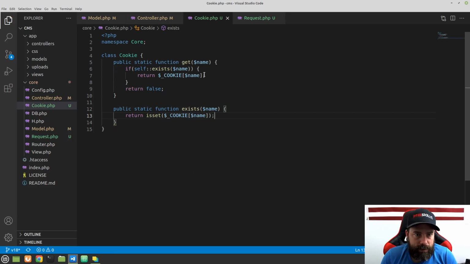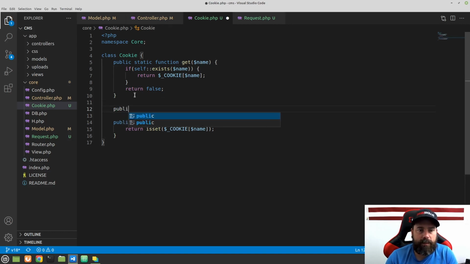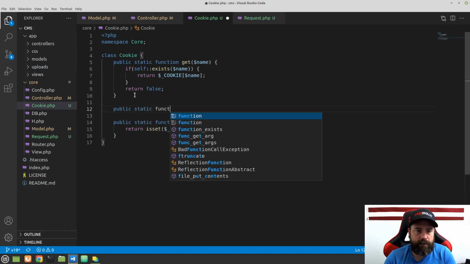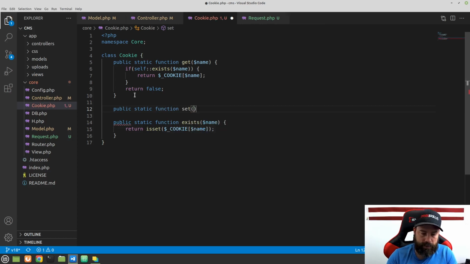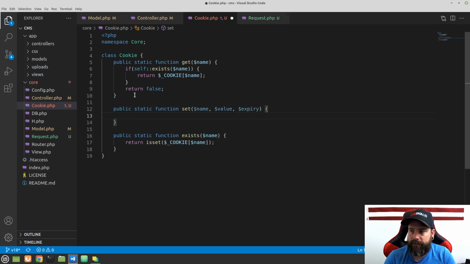All right, the next thing we want to be able to do is set cookies and delete cookies. So right here above this one, let's do a public static function set. This is going to take three parameters: a name, a value, and an expiry. The expiry is how long the cookie is going to live.